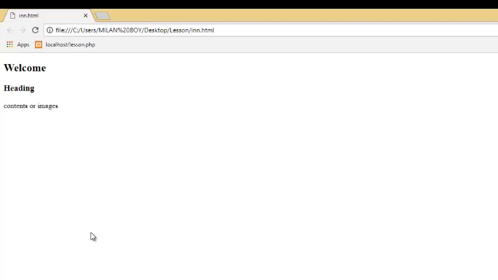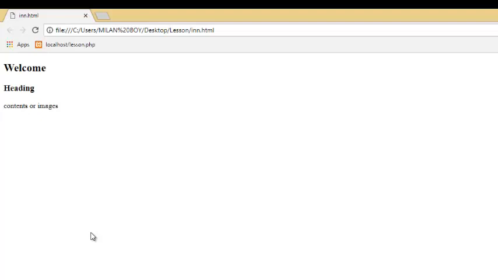So the article is about the environment, and under the environment we also have a subtopic, maybe the subtopic is types of environment. Under the content we can put the list of environments that we have, and we can also add an image of the environment.